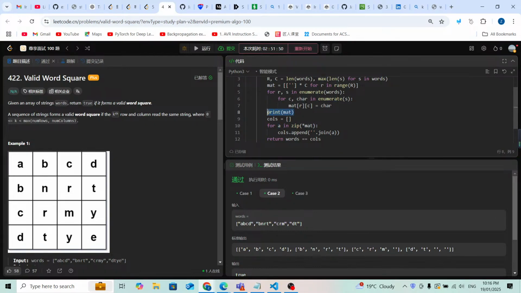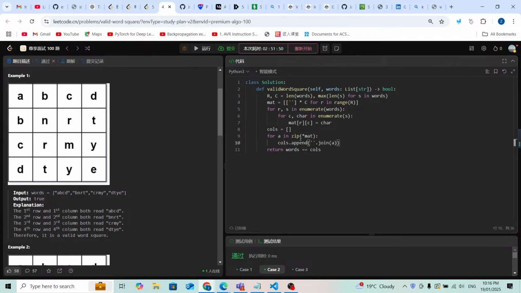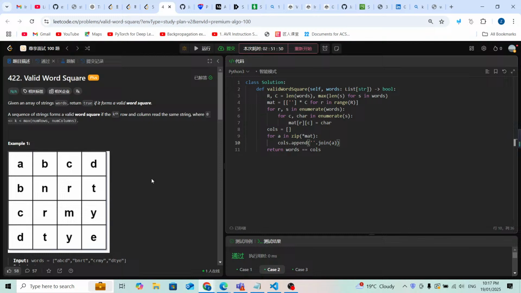Yeah, I think that's all about this problem. Actually, it's a good opportunity to learn something about zip and unzip. Of course, you can use basic programming to solve the problem. You can avoid using zip and unzip. Of course, it works, but you just need a little bit more code. I think it should be okay. But for the basic idea, you need to follow this kind of pattern to solve the problem.